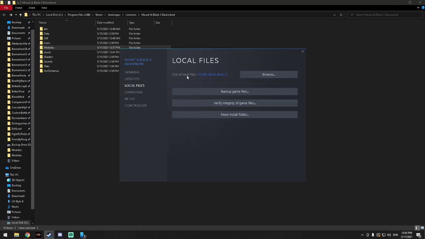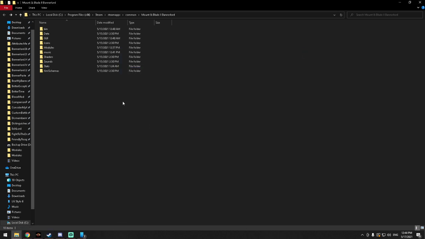And you're going to want to go back to this on Steam and verify the files. After it verifies all the files and downloads everything that it needs, and yes, this is important, so do this, you can go ahead and start. After all that's done, go back to the modules folder and make sure everything's still there, just to be sure.